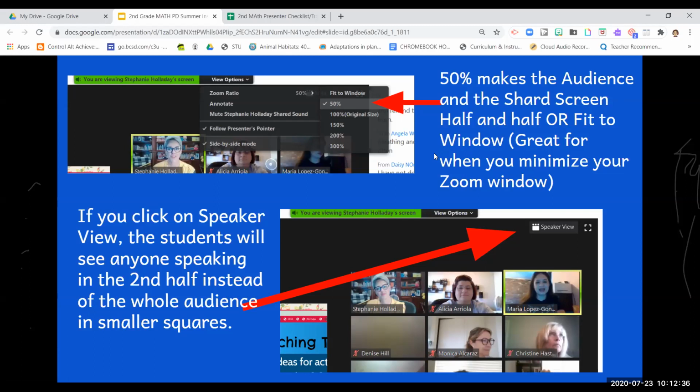Zoom Account. Yeah, so we have already been given that, and it's been rolled out to teachers, so you will all have that prior to school starting. Please make sure that you accept that, that you migrate or shift over to that. Also, it's important that you put your first and your last name, and not, you know, so-and-so's iPad or Scooby, whatever your nickname is, because we are using this in a professional setting.